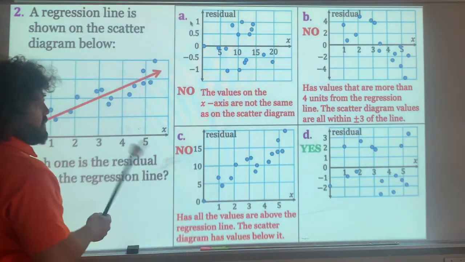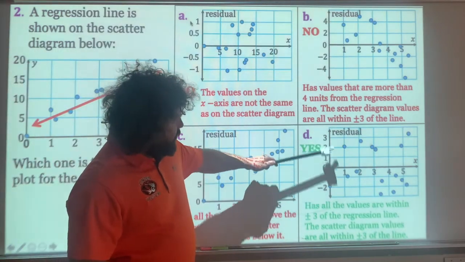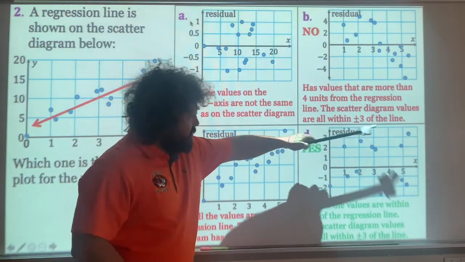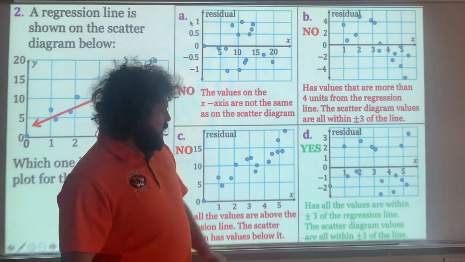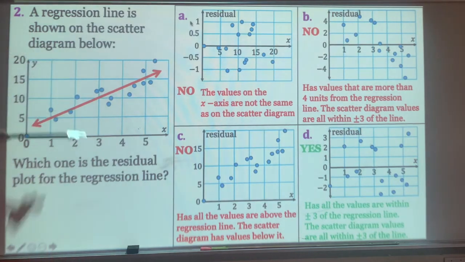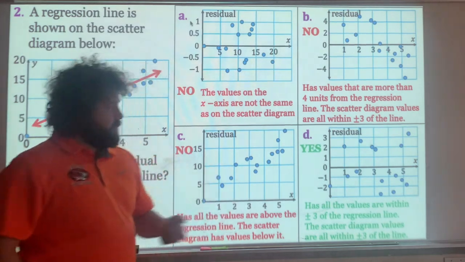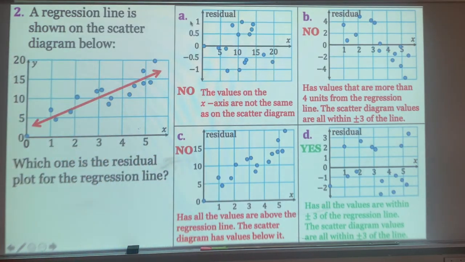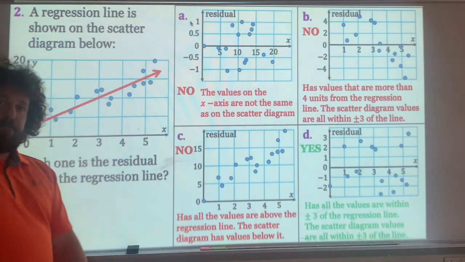Oh, winner. Yes, it is. The reason for that is all the values are within about 3. Right? This is a little bit more than 3, but pretty much within 3, above or below. Okay, and the values on this graph are all within 3 as well. And then as you can see, they're above and below the line all over. They're pretty scattered, pretty random. Right? And this one's the farthest one away, and this one has the highest residual. Right?